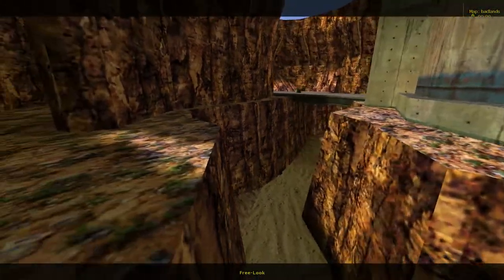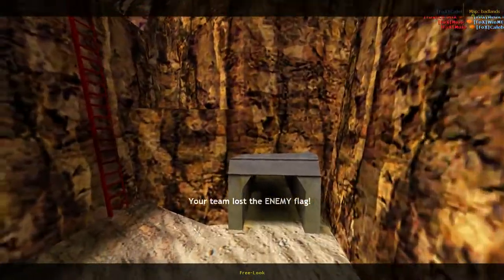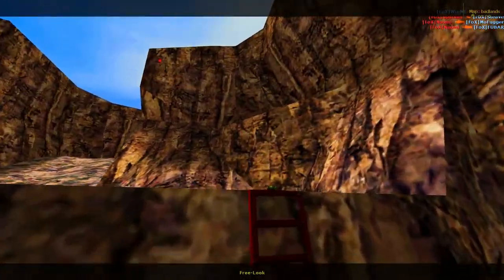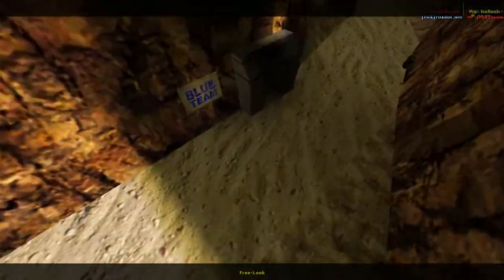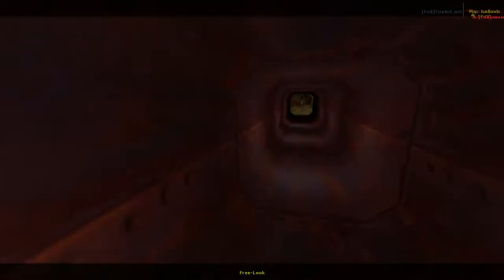Just expect someone to be watching, though. That's probably the best way to get up here if you're a spy. If you're just trying to get up at all, whether to be attacking or you're just really, really brave, you can take the ladder here. Or, if you're trying to get into the base and get the flag, take this little tunnel here, which I'll show off later.